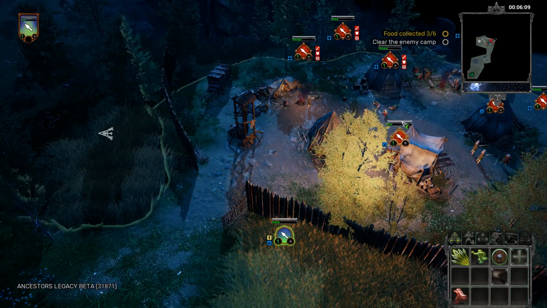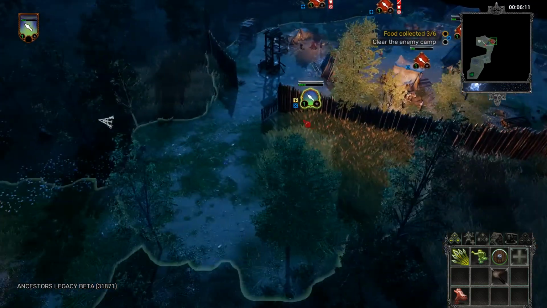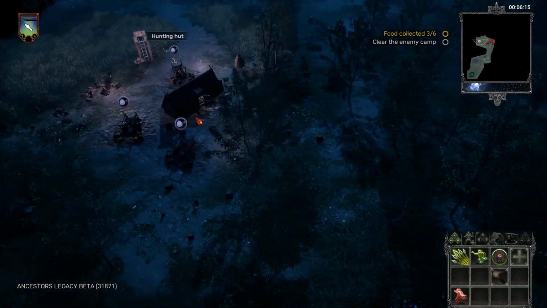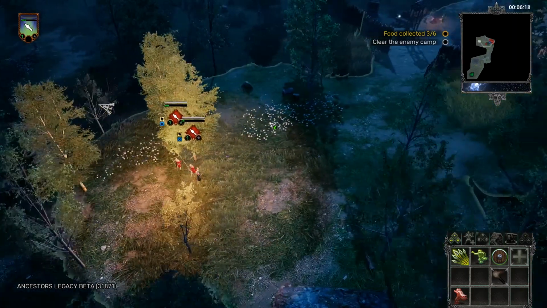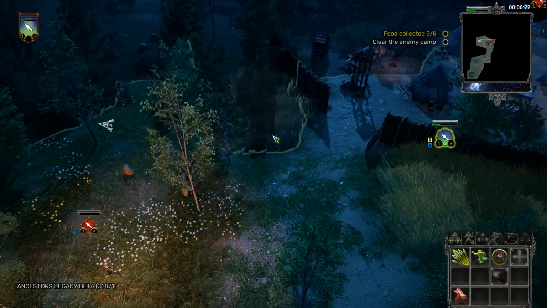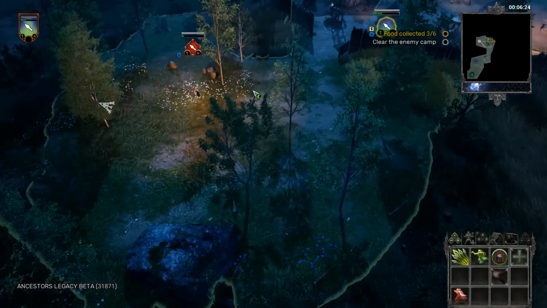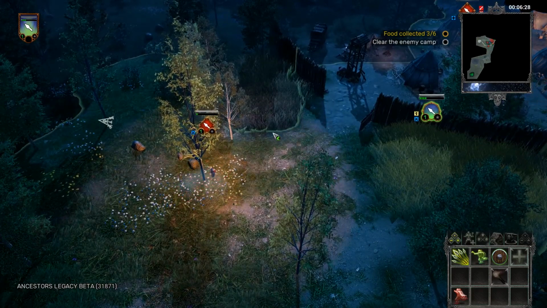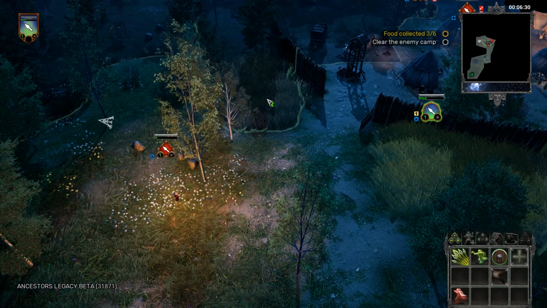How do we clear the enemy camp? Oh, we have to go over here. So we should go over here for the food regardless. Which means we have to keep an eye on this guy. And I'd say we definitely don't want to alert him.